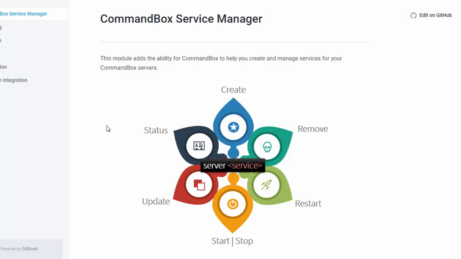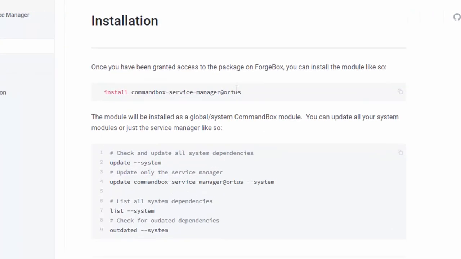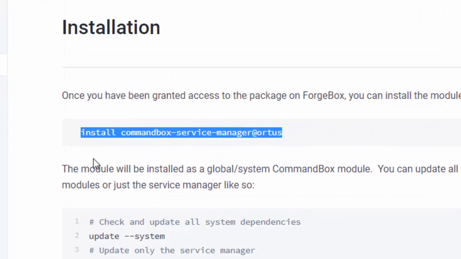To install it, you can purchase it through the Ortus store, and we'll give you access to the private ForgeBox package. Then when you run this install slug while authenticated into ForgeBox and the CLI, you'll be able to install the module.